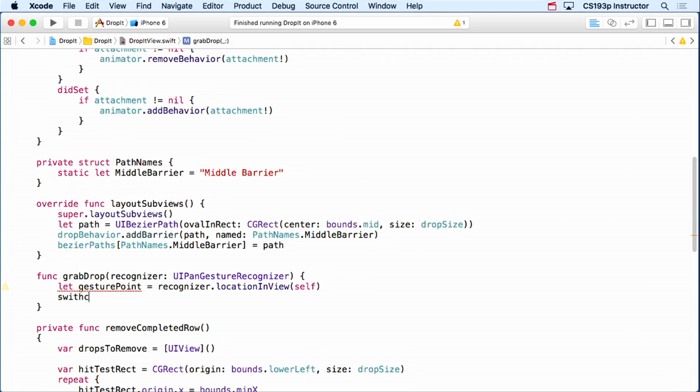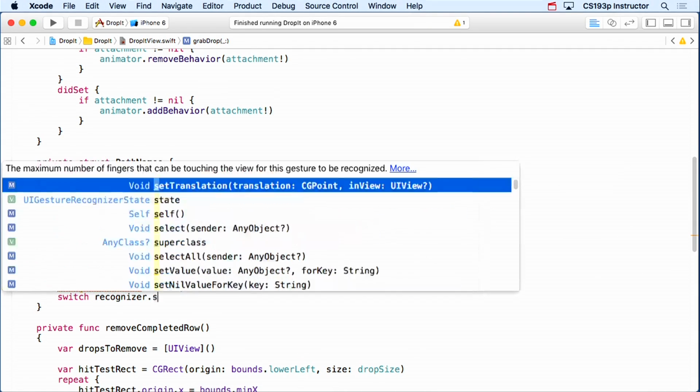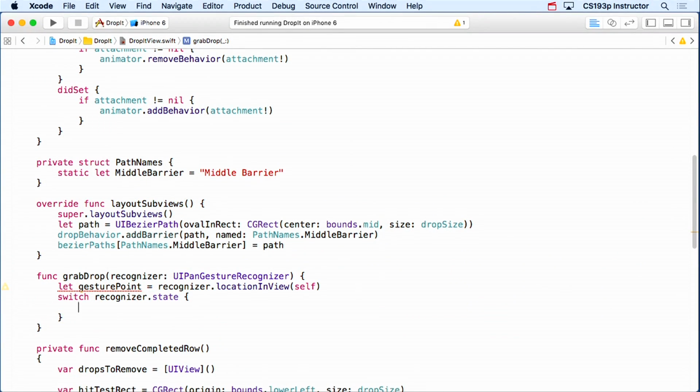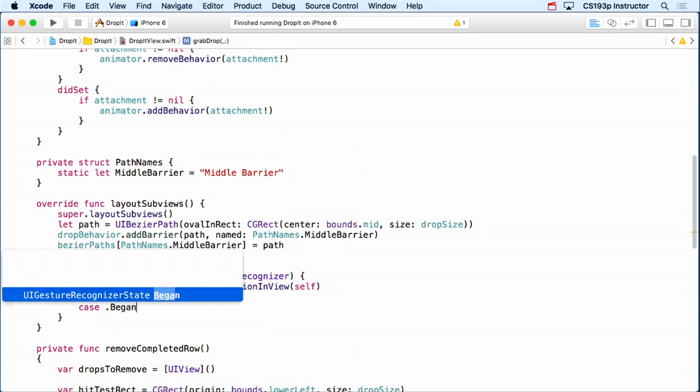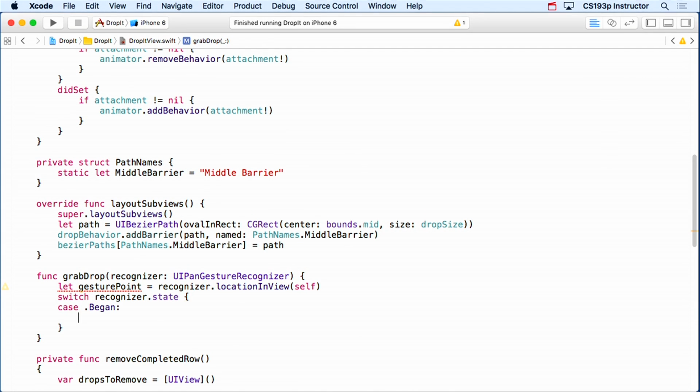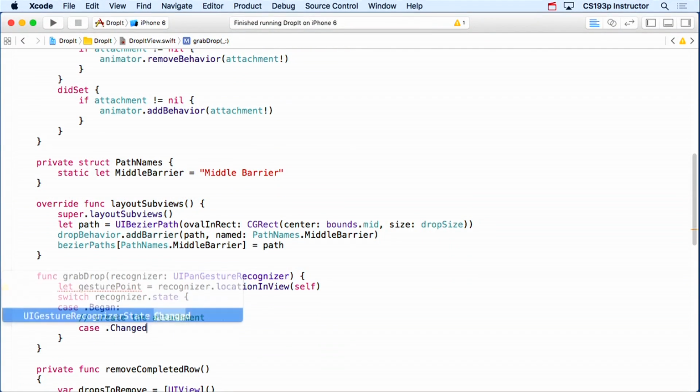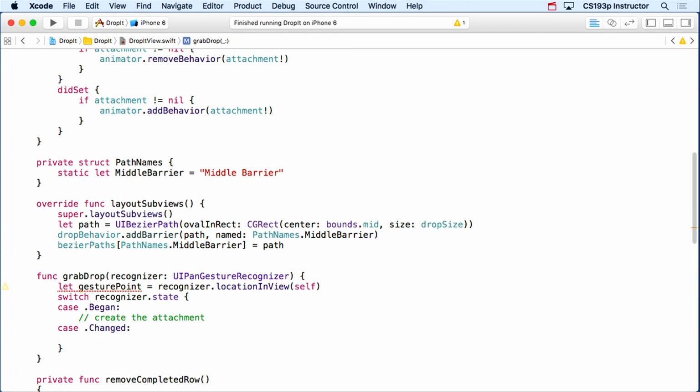So now let's handle these pan gesture states. recognizer.state. If it's began, if this thing just began, then we need to create the attachment. If it's changed, the person moved the attachment around, now we need to change the attachment's anchor point.